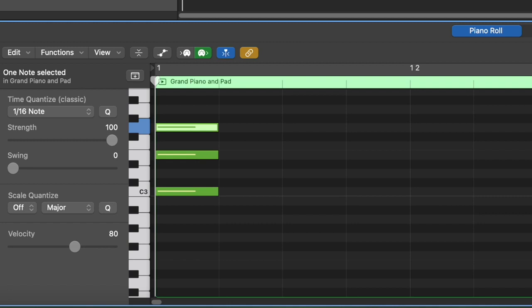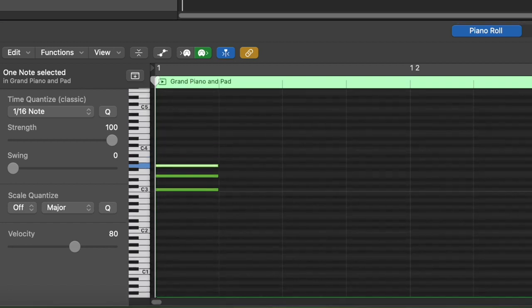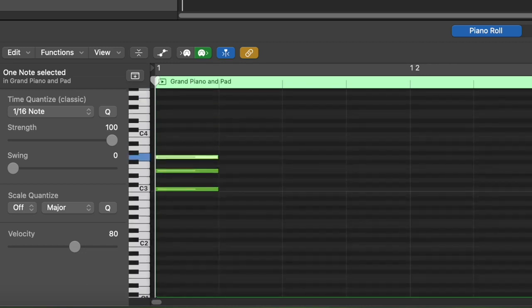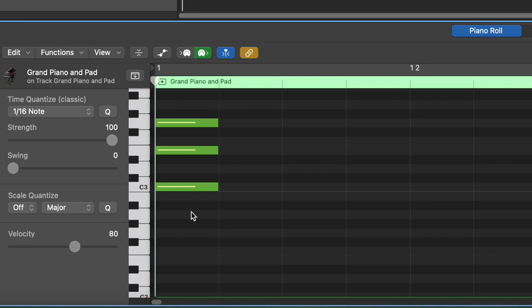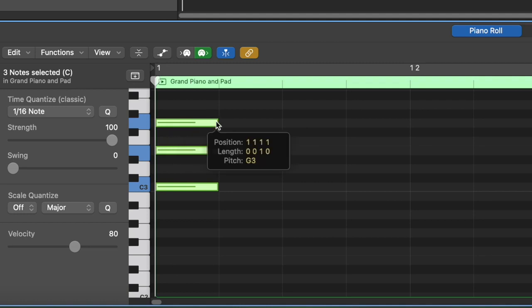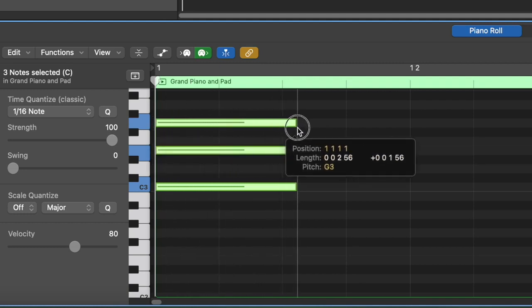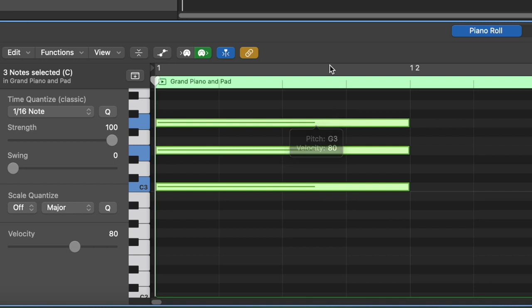Keep in mind over here in the top right, you can also change the size of the piano roll depending on how close in you need to be or zoomed out. From here, what you can do is click and drag. That'll select all three notes, and if you hover your mouse over to the right, it'll give you that little bracket icon, and you can click that to make the note shorter or longer. So now that note carries out for the whole 4 beats.